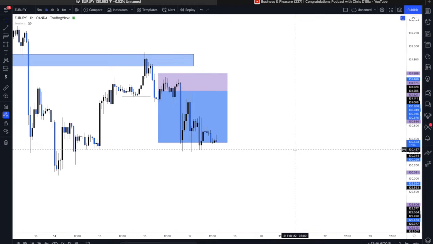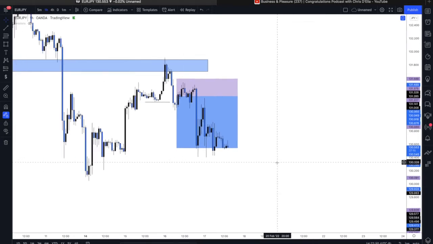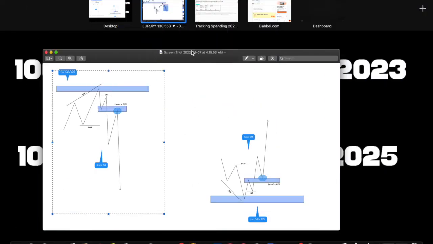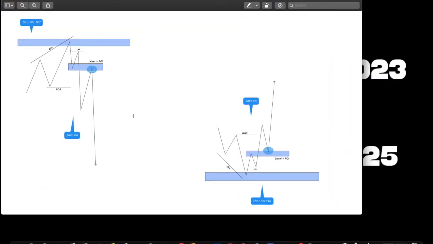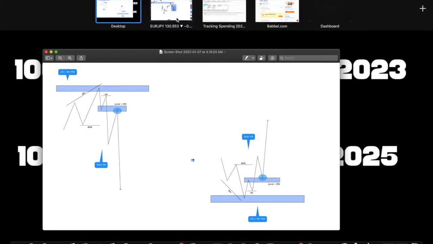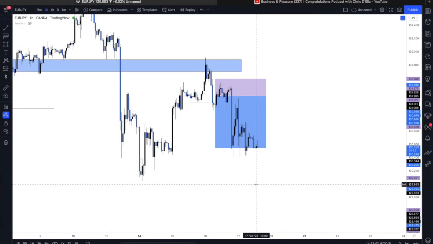The pro of it is how simplistic it is, and how little time it takes. Like coming up to the other one, it takes a little bit more time because you have to sit there and wait for this formation to play out. And it's accurate, yeah, but there's so many times when there is not a setup.